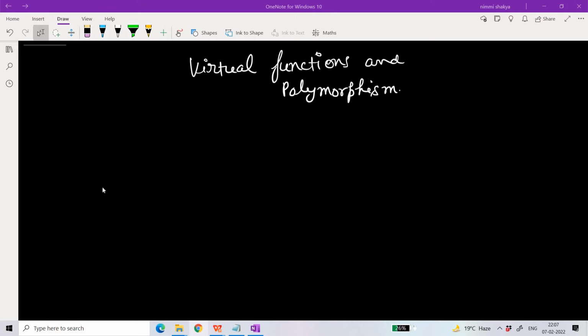In this series of tips and tricks in C++, we are going to discuss a very important concept, which is virtual functions in C++ and polymorphism. Obviously, virtual functions are used to create polymorphic classes and to implement the polymorphism concept. So let's first discuss something about polymorphism. What is polymorphism? Polymorphism is something like one thing in many forms.